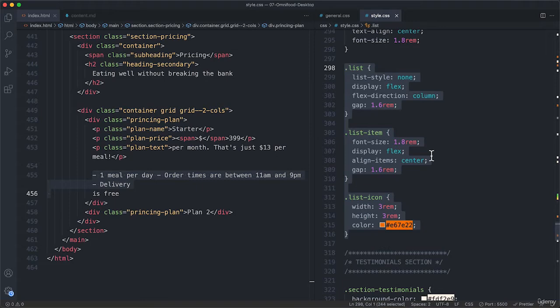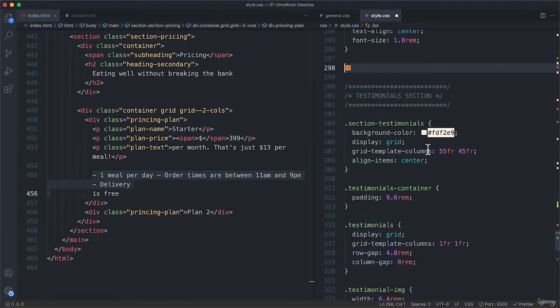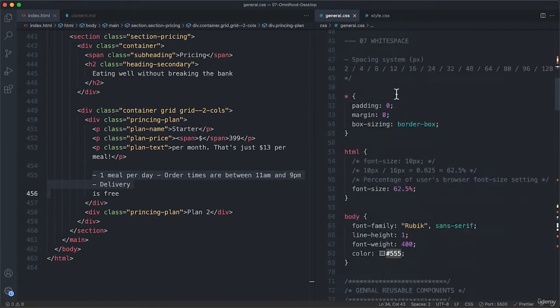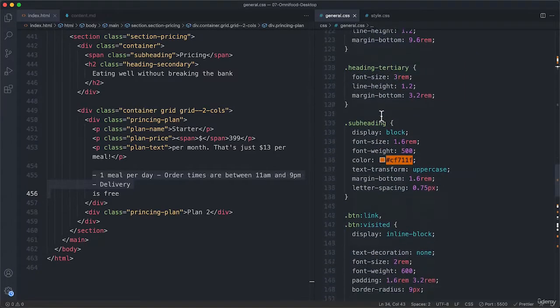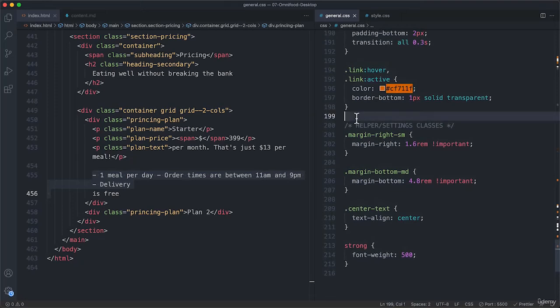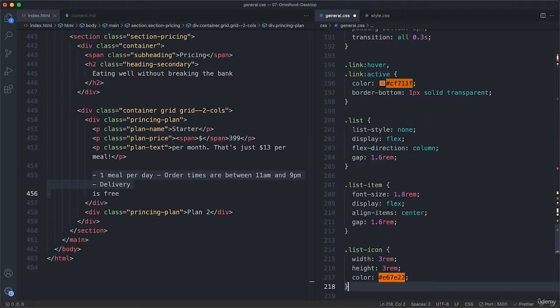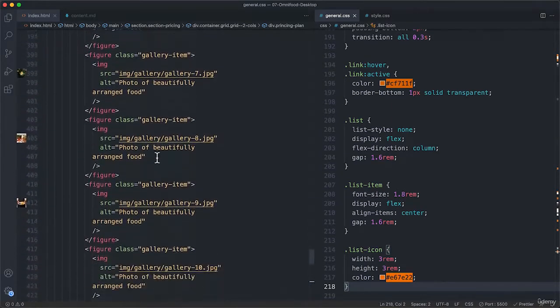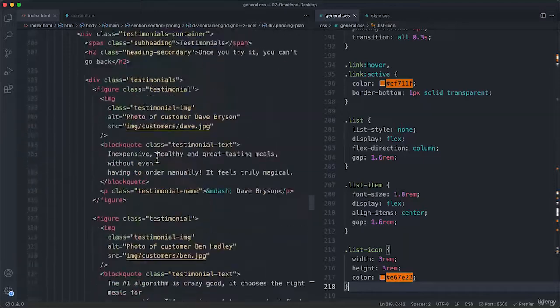And so that's what we will do now. So I'll just cut the code from here and put it here in our general file, just so we know that it is something reusable. Just here before these helpers. Okay.